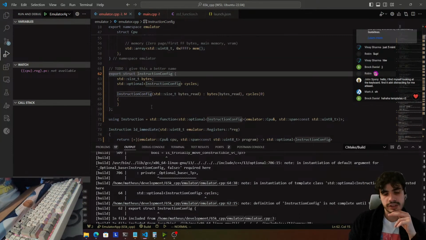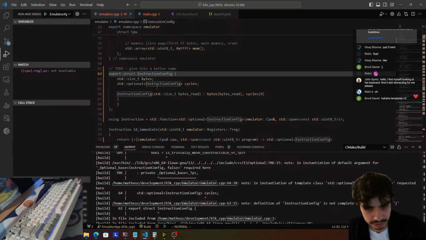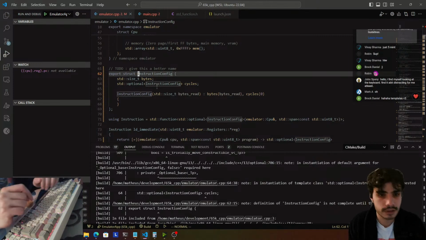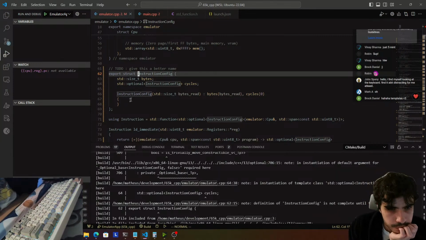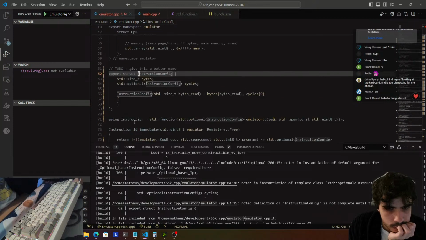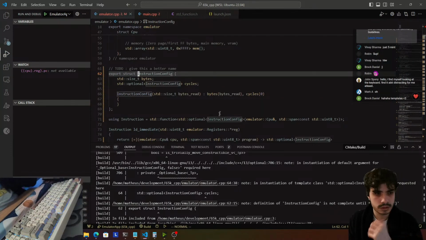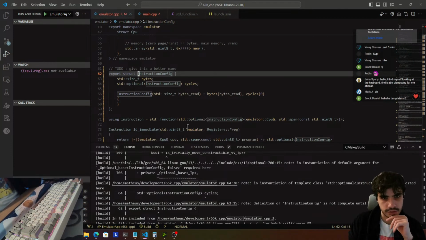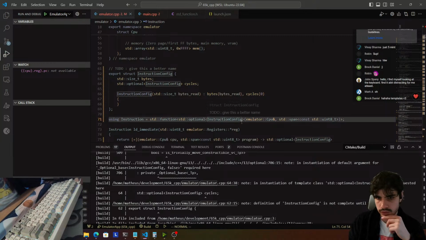You know, out of all the things that I thought we were going to get stuck on, I didn't think it was going to be a simple struct declaration in C++, and that's definitely a meme worth having. What is going on here? This is definitely cool. Optional instruction config.